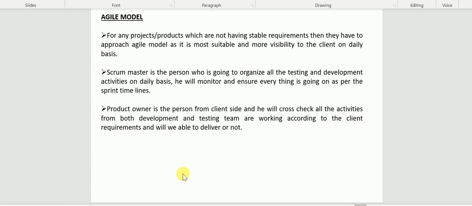So the product owner is the person closely working with the business team, so he will get all the inputs. Accordingly, he will prioritize and give it to the teams. Based on his priority, everybody needs to work on those highest business value functionalities and requirements. So that is the job of the product owner.